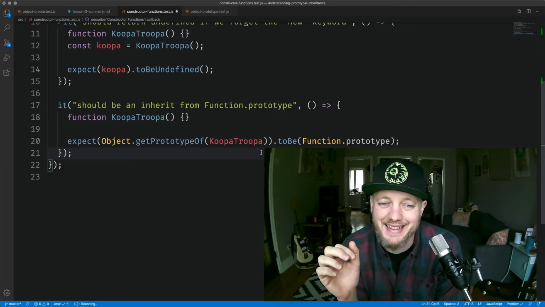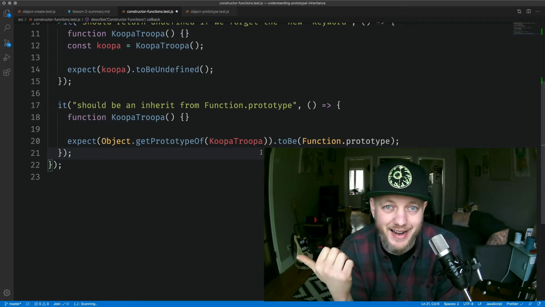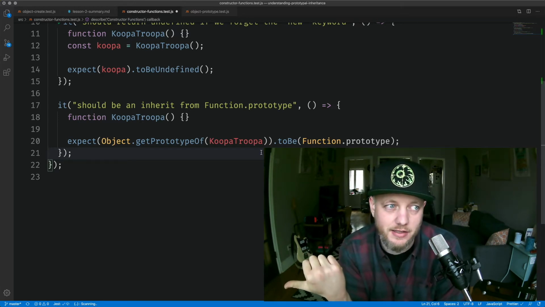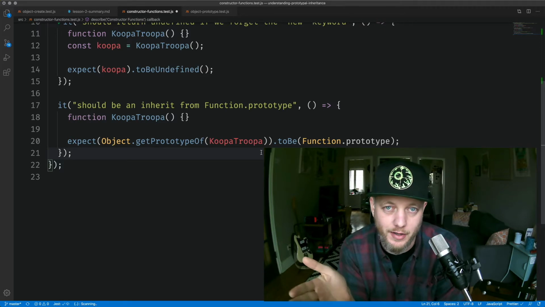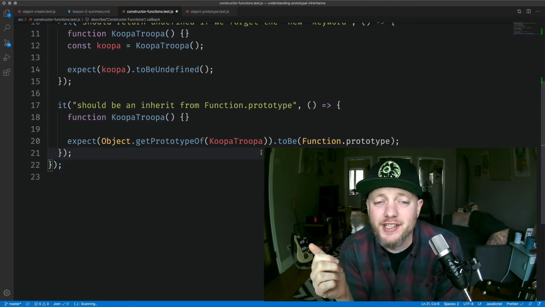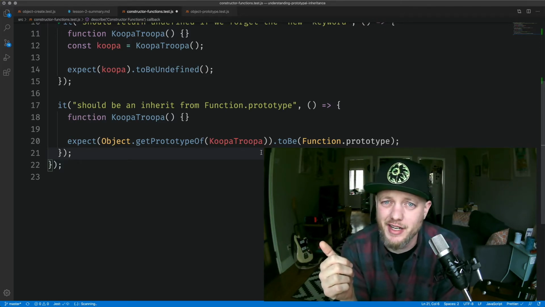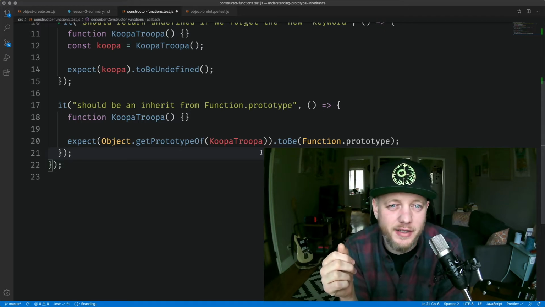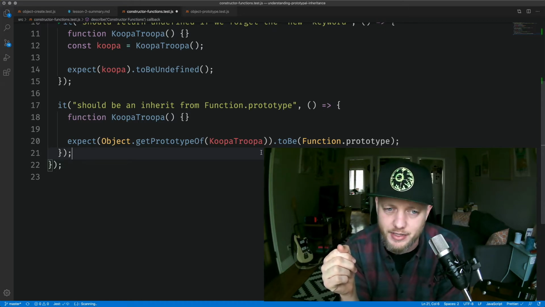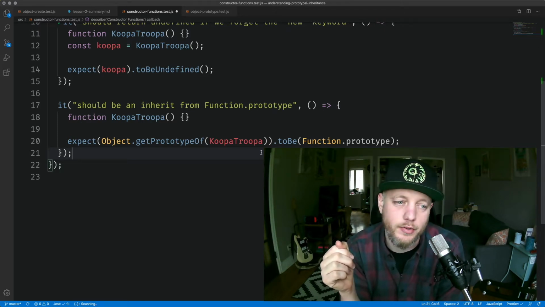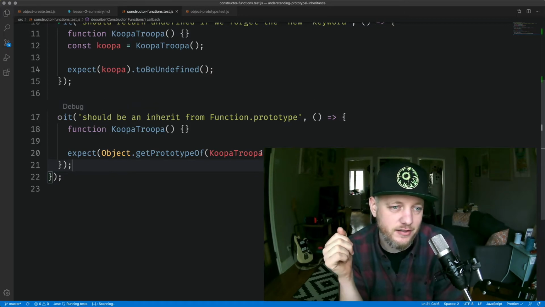However, anything that is a little bit more complicated, arrays are actually objects. Just the keys are the number of where it is in the array. Functions are also objects, which is kind of a little bit unexpected if you didn't already know that, but a function is an object, and it inherits in this case from object.prototype. So let's just verify that with this test right here.